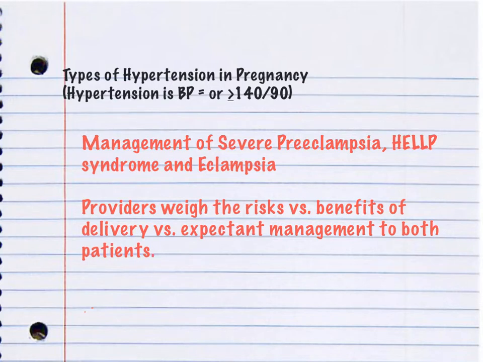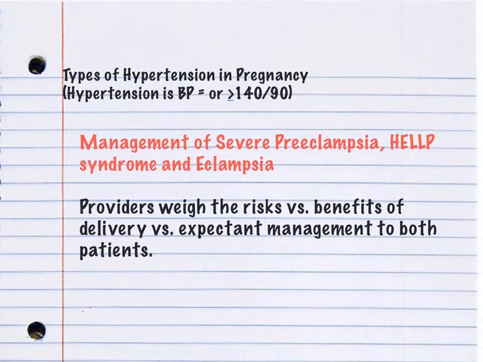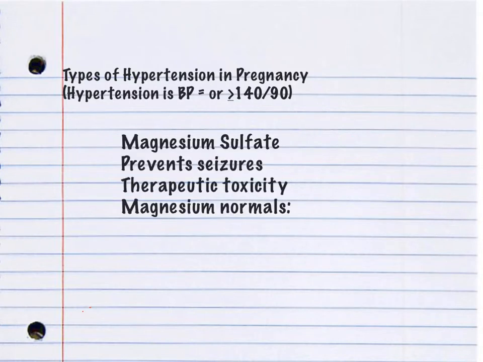In the end, the mom sort of has to win, because without a viable mom, we don't get a viable baby. So if we are delivering, we have the choice of induction methods or C-section. If it's really something that has to happen right now, it's going to end up being a C-section. But you want to be careful in the mom that has very low platelets, because a C-section is a bloodier delivery. Okay, so if we decide on a little bit more expectant management, we might be looking at a medication called magnesium sulfate. So let's kind of take a detour into magnesium sulfate.